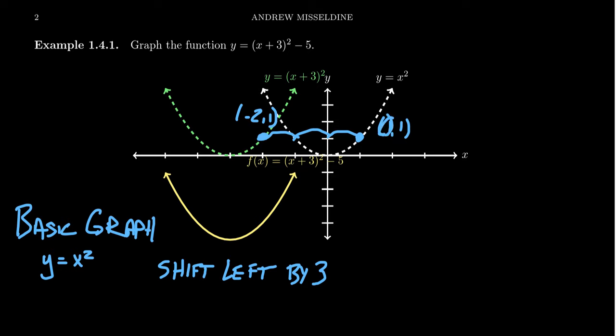We just take the x-coordinate 1, and we subtract from it 3, which is a shift to the left, and then we get negative 2. So each of these points, we can do this for each point on the graph, right? The graph itself is just a collection of all the points. We shift each graph to the left by 3. We just subtract 3 from its x-coordinate. That's where this green graph comes from right here. And if we want a formula for it, it'll just be y equals (x+3)², like so.